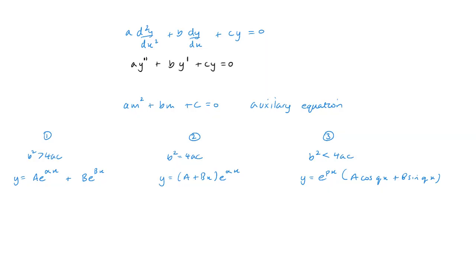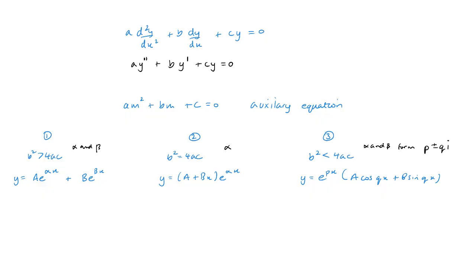So this first one was alpha and beta are the roots. The second one, then, repeated alpha, so just alpha as the roots. And then the third one has complex roots, alpha and beta of the form p plus or minus qi. So those are the three scenarios that we're going to get.